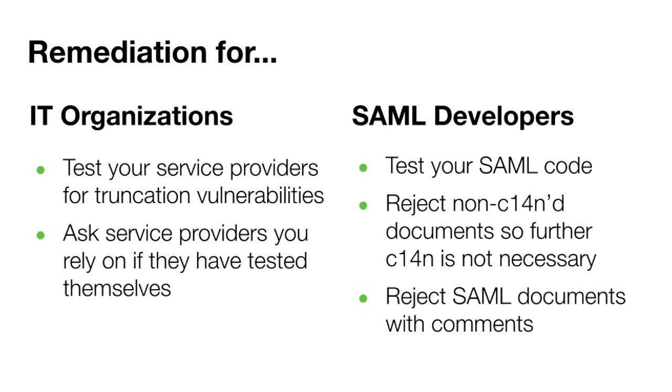If you're someone in an organization that has written a SAML service provider, I'd probably recommend following the weaponized unit test strategy to identify if your library or implementation is vulnerable. This does, of course, assume that someone wrote tests, which may be an absurd assumption, but you never know. There are also other mitigation strategies, such as rejecting SAML documents that are non-canonical when they are received, or rejecting SAML documents that contain comments, which is probably fairly unlikely in most normal circumstances. But the efficacy and practicality of both of those solutions does depend on your context.